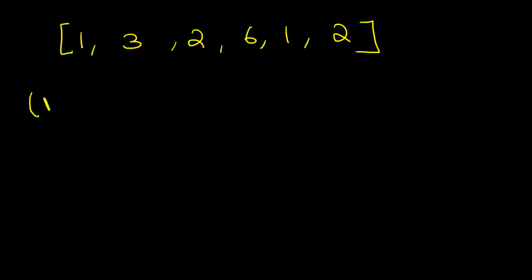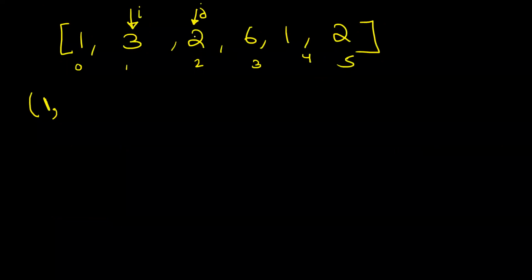So now I will move my I forward. So now I will come at index number 1. Now I comes at index number 1, okay? And once I have fixed I at index number 1, can you tell me where should J start from? J should start from I plus 1. So J will start from index number 2. So now J starts from here.